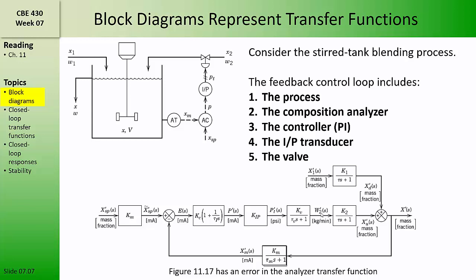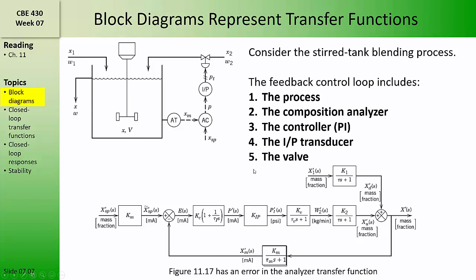All of this is developed in the first section of Chapter 11 of our textbook, but when they assemble this block diagram in Chapter 11, they replace the measurement transfer function with a gain, Km, instead of a first-order transfer function. So that's inconsistent with the way the authors originally proposed that the sensor behaves. The gain for the sensor occurs on the left-hand side here, where the set point has to be converted to milliamps, and that is done without the time constant. But the actual measurement of the controlled variable does contain the time constant tau m.